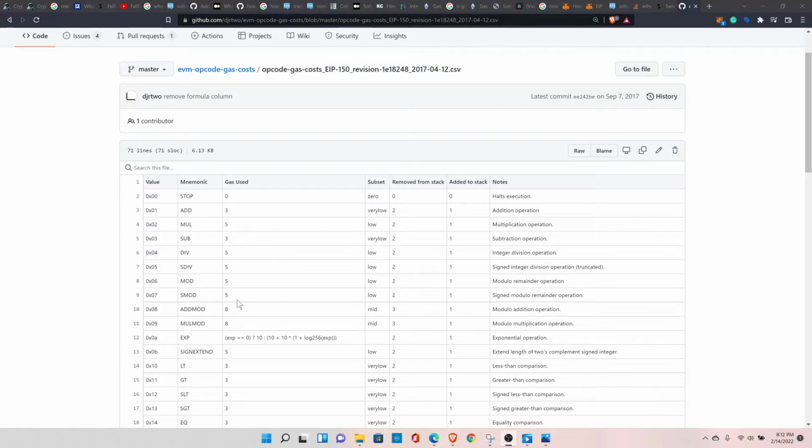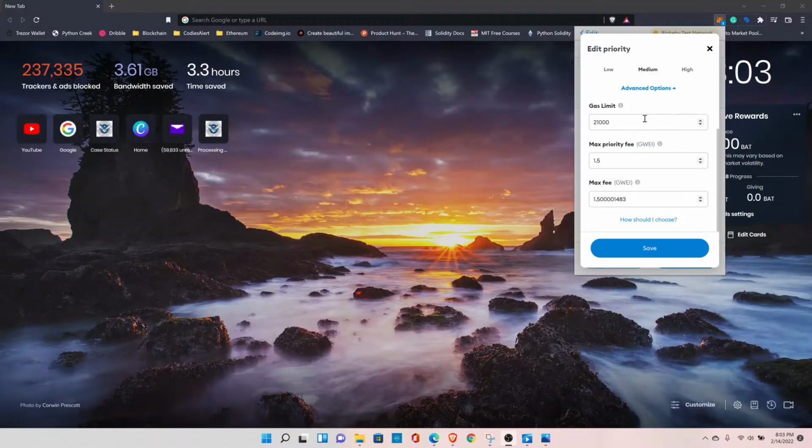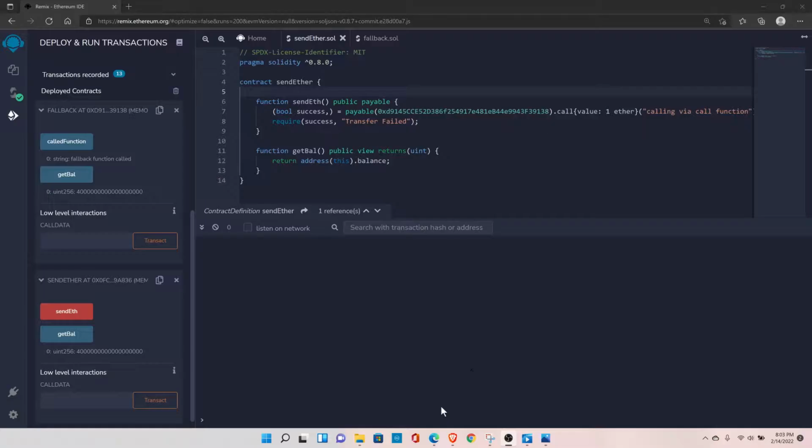There is a function in JavaScript which can give you the estimate of how much gas is required. That's what they are using at the backend to give you the approximate idea of how much gas is required. Now let's go back to the smart contract.